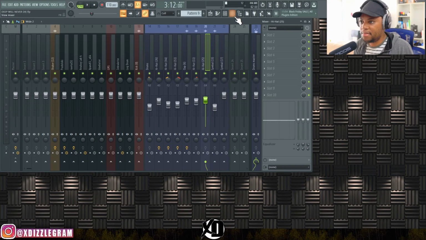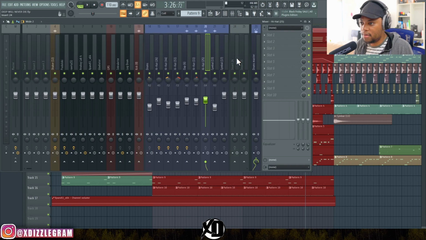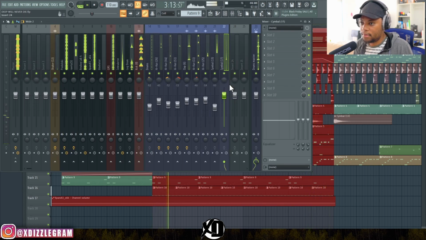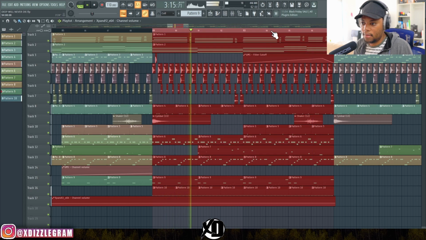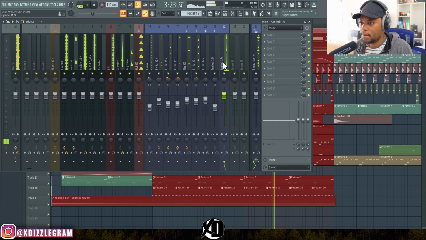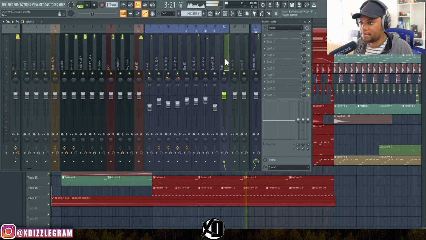And then we have another cymbal here. I'm not sure where that cymbal is, but I'm sure it's somewhere around. I think it's this one at the end here. So we're just gonna go. So this is a ride. So I can maybe change this to like a ride cymbal, just so that you can see it. This is a ride. This is another percussion sound that we have there.